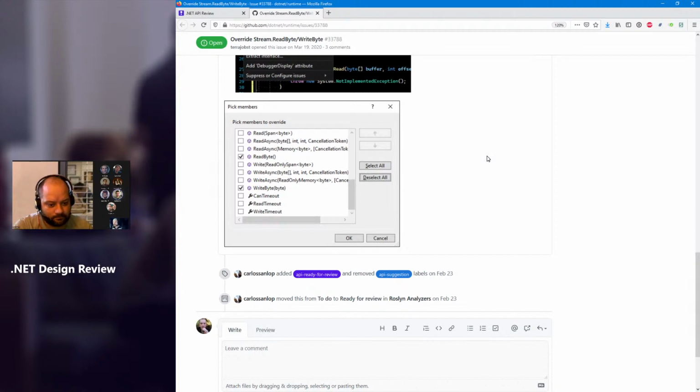We could say that all callers are supposed to themselves do a span of 1 into the span read, but that would basically be saying that we mark read byte and write byte as obsolete. I think the problem in general is also a generic problem. It's this thing we discussed earlier where, because of the way we have to add virtuals later, there will be cases where you have to override them in order to not have a poor implementation.